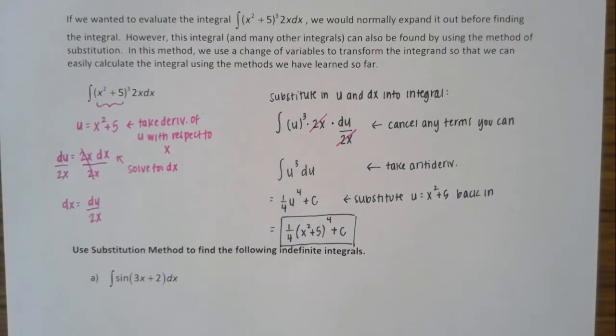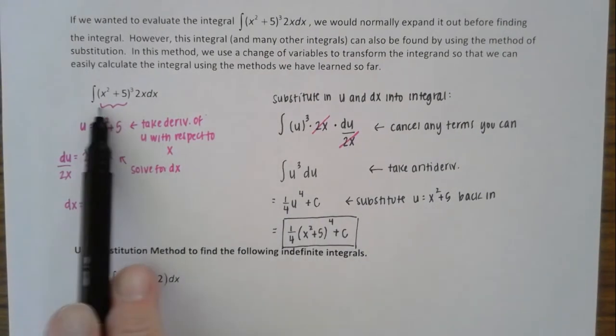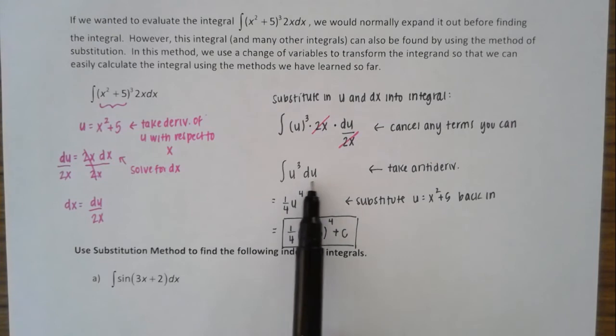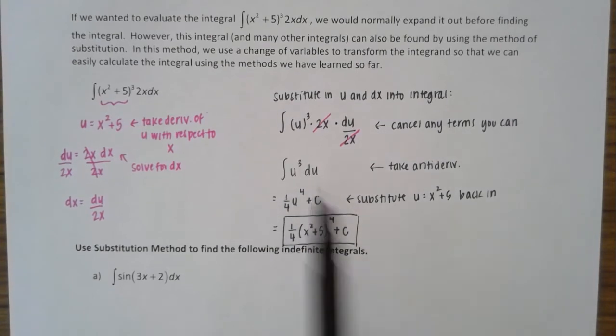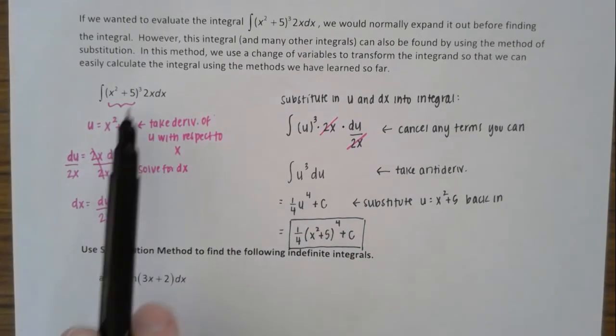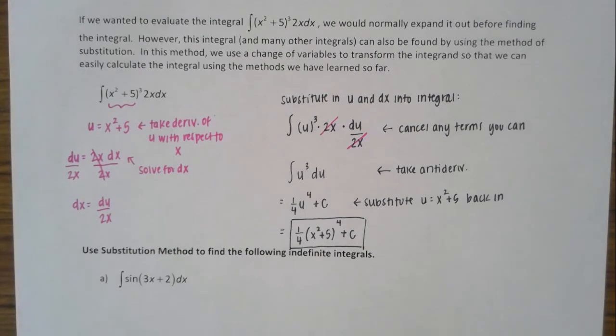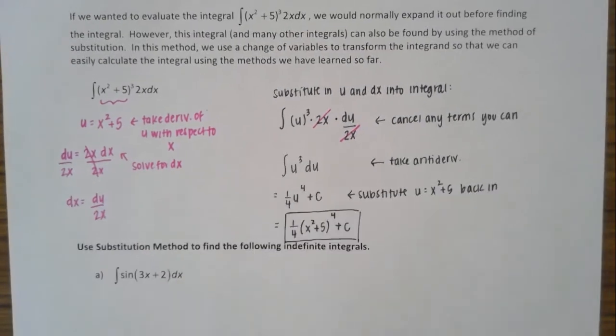So the reason that we like U-substitution is because it allows us to simplify something that's more complicated with rules that we already have been working with and practicing to get something that we are more comfortable working with, rather than trying to expand this out and multiply everything out. And it's going to be useful with functions that maybe you can't multiply out anyway. So let's look at another example.